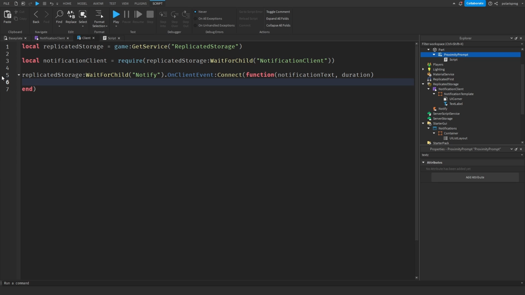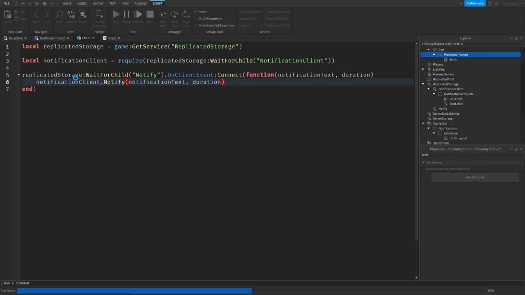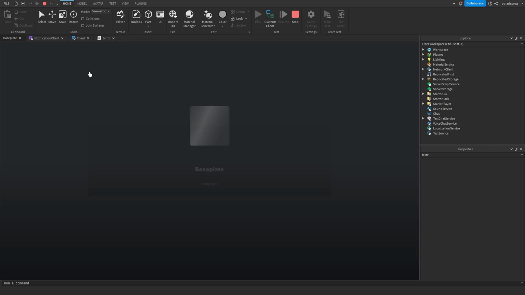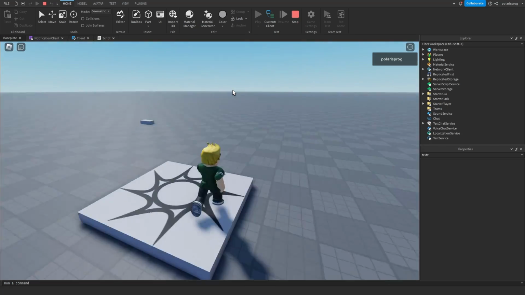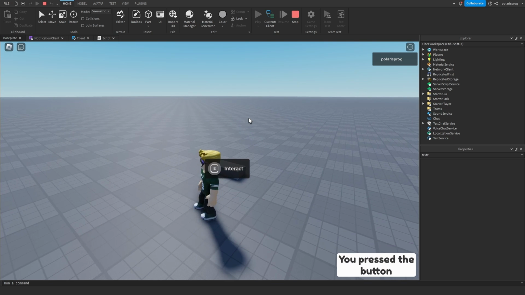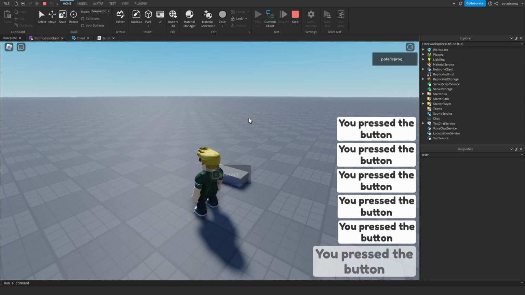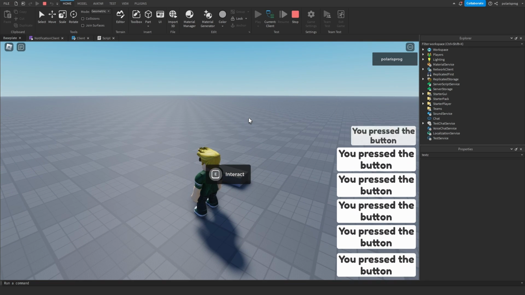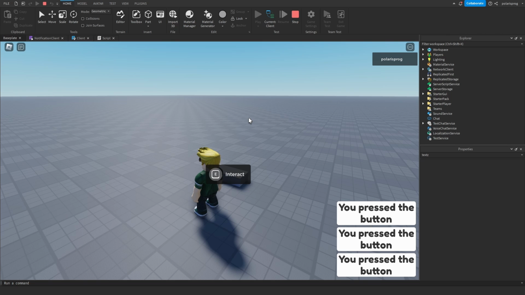And what you can do is just NotificationClient.Notify and just send the notification text, and you can send the duration. Now if we go ahead and trigger that part, it should send us a message. So I'm going to go press E, and you pressed the button. I can press this as many times as I want, and as you can see, this looks really clean and I kind of like it.